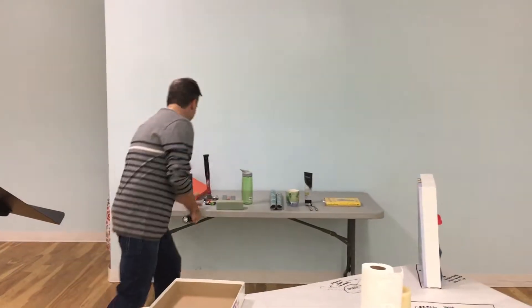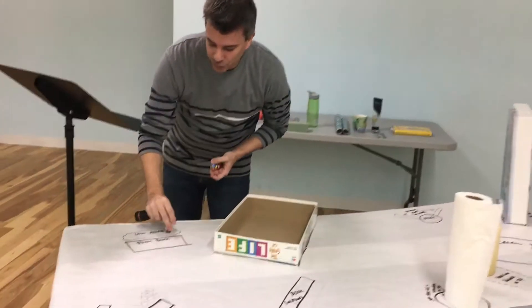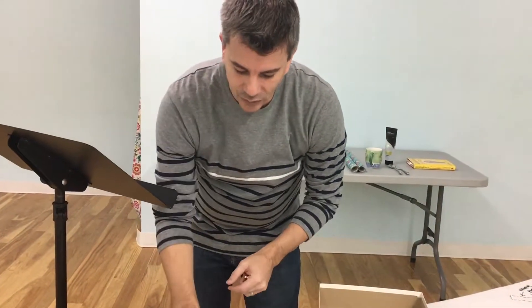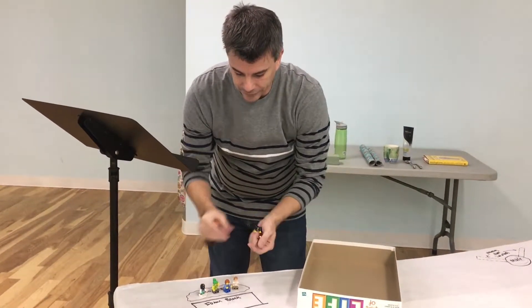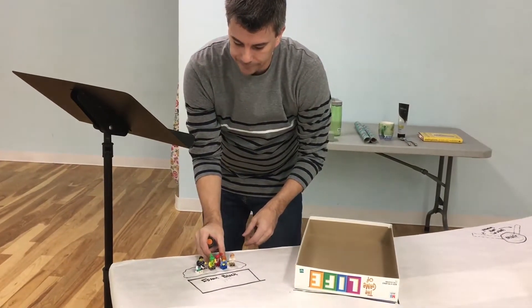Now for the mob, I've got these little Lego guys. You can use really anything here as long as it's small. Something's going to be set right in front of this, and when the light hits it, these guys are actually going to be hidden — you won't see their shadows, you'll just see this bit here. So you want to set up all these little Lego guys right here.